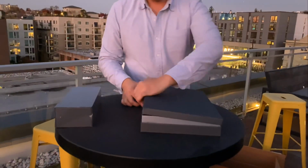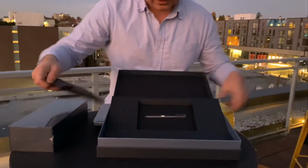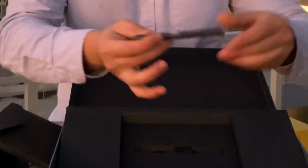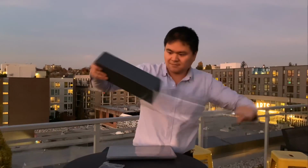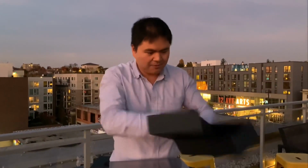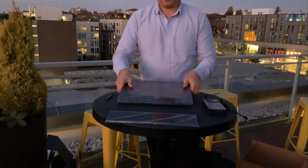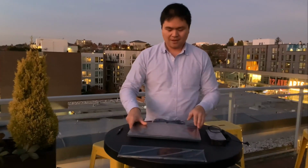I'm just gonna keep doing this over and over again. All right, let's stop playing around there. We got a pen that comes with it. Now, we'll have to see if this is as accurate as, say, the Surface Pro line. If you're gonna see the keyboard on this, this is a wrist rest. Okay, folks, and a huge power brick. A standard laptop jack. I don't think it's a proprietary port. Power cord extension cable. And that's it. All these goodies. Laptop, the pen, the wrist rest, and the huge power brick cable.